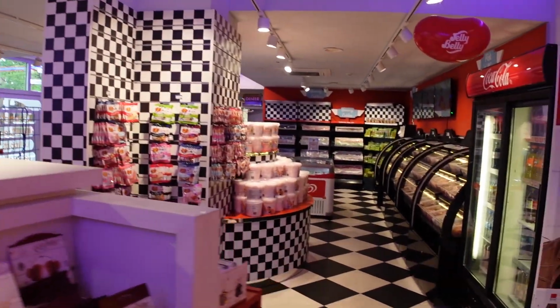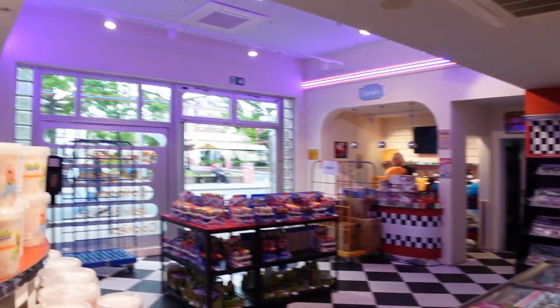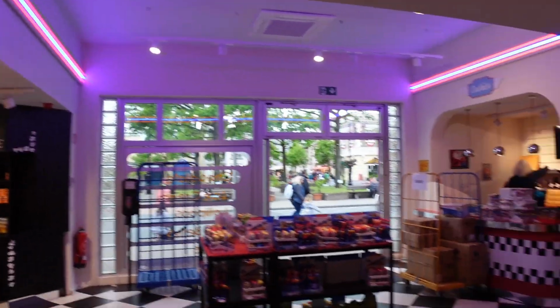We'll have to have a look at the main shop a little bit later on. Stuff, even though there's nothing to do with Harry Potter already. Well, it's all Warner Brothers, isn't it? Before they have the Warner Brothers trademark, yeah, of course. And Harry Potter is Warner Brothers. Of course, that makes sense.